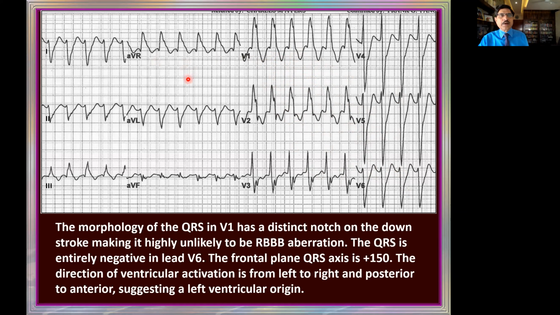This is a tachycardia because what is the heart rate? Okay, take something which falls. So maybe 300 and then 150. Around 150 is the heart rate. This notch is important, and the direction that R waves are positive in V1 means the current is going towards the right from the left and from the back to the front, suggesting that it is the left ventricular origin.